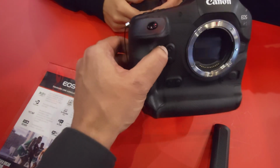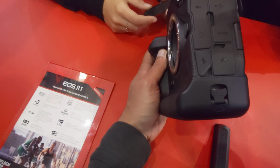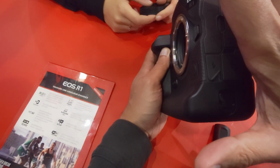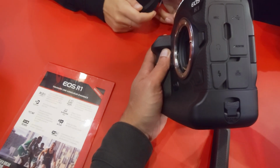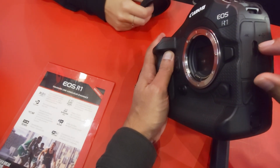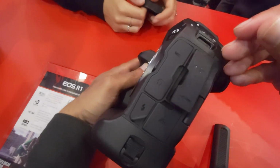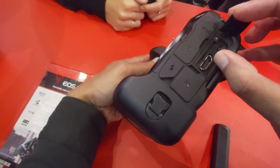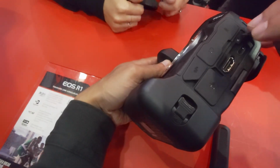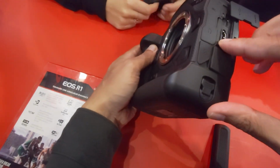So I think that I heard a lot of people talking around me that they were really expecting this one to be something that they're really looking forward to. And I think that there is an AI module in it that's going to be improving a lot the whole autofocus, which is based on deep learning apparently, and weather sealed, of course, and many other good things. I'm not a Canon specialist or expert when it comes to cameras.